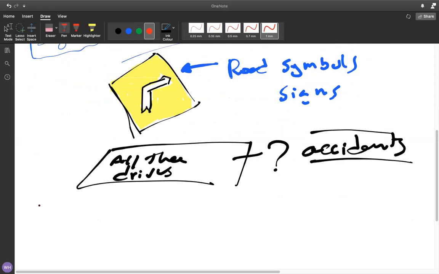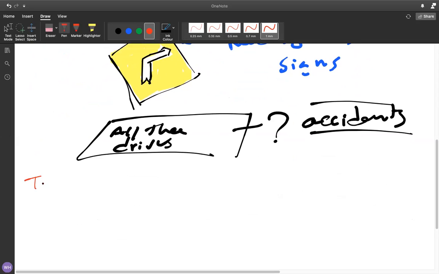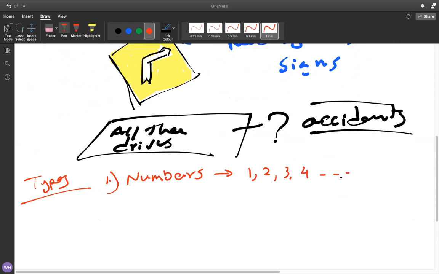So in mathematics, we are using several types of symbols. When it comes to mathematics, basically from very small grades, you will have learned about numbers, right? Have you ever used numbers before? Yes, of course. Numbers 1, 2, 3, 4, like this. So what are these symbols? We can give a common name for these numbers. We can call them numerical symbols.